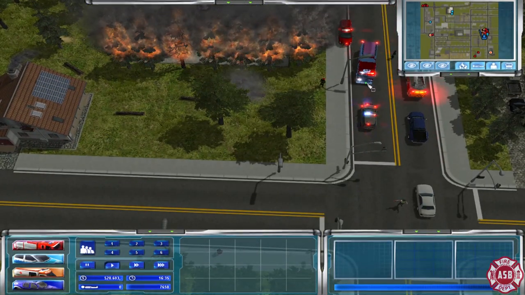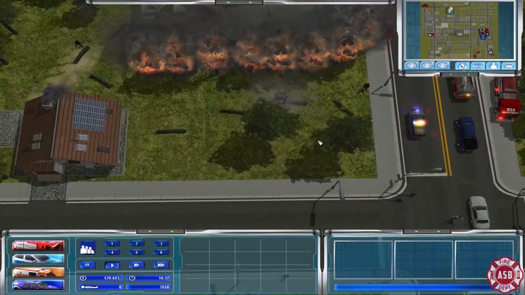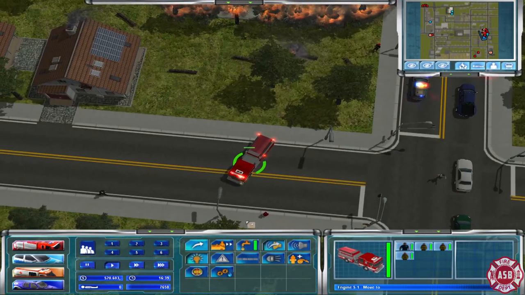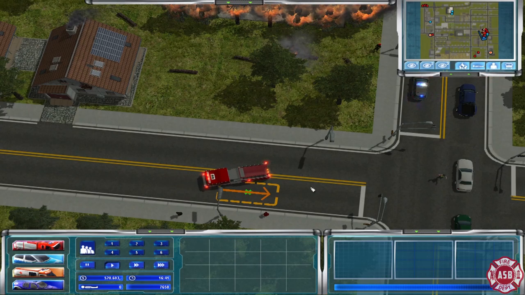Alright, Command 2, Engine 5-1, go ahead and take the hydrant along the south of the incident, and you're going to start attacking the trees along the Bravo side of the building and protecting those exposures. Engine 5-1 is clear.